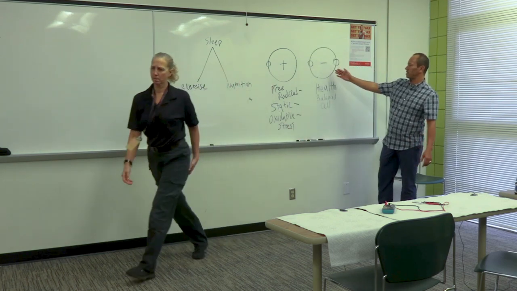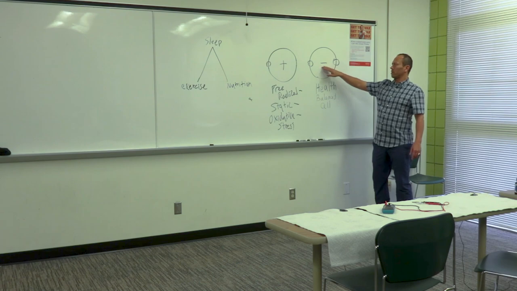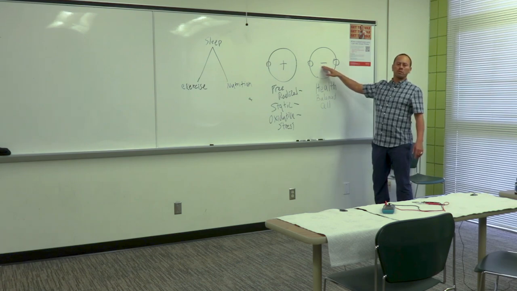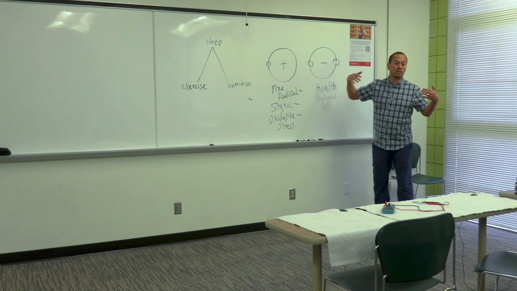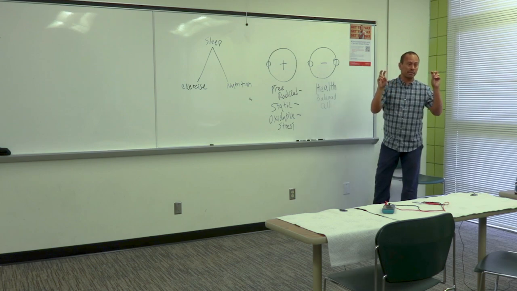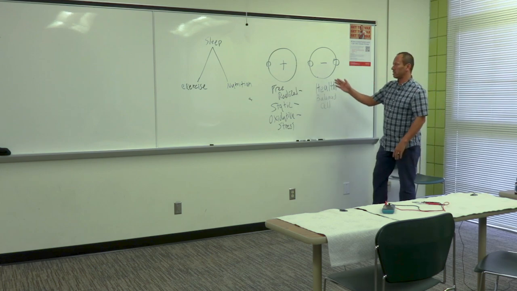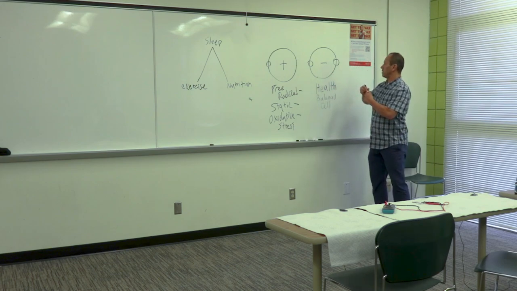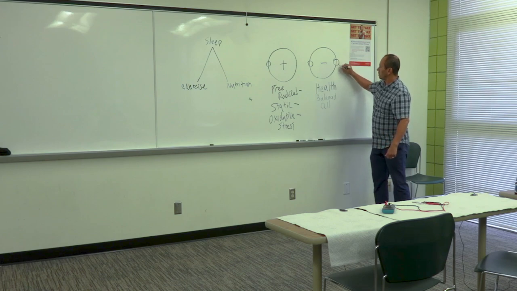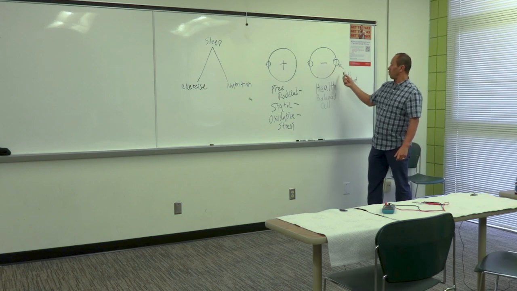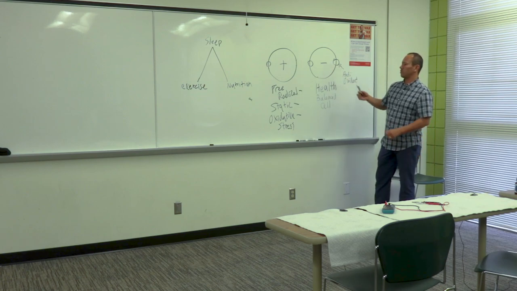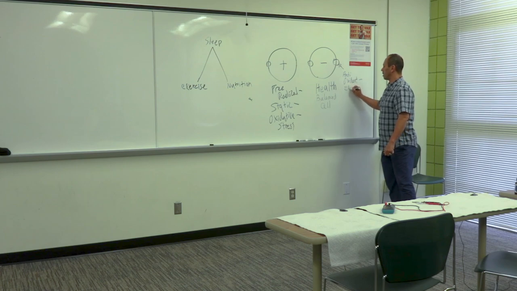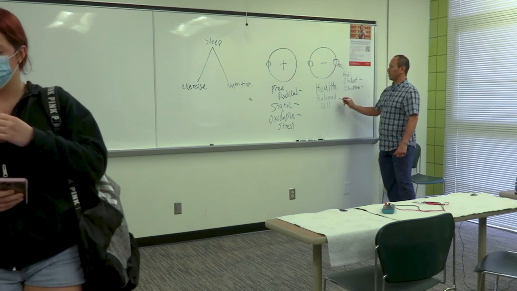So this healthy balance cell, it's not really a negative charge, but a negatively charged is the opposite. We think of negative as a negative person. But in this sense, negative charge is really, it's really this. This is an antioxidant. So when you give an antioxidant, which is really an electron, the cell becomes balanced.